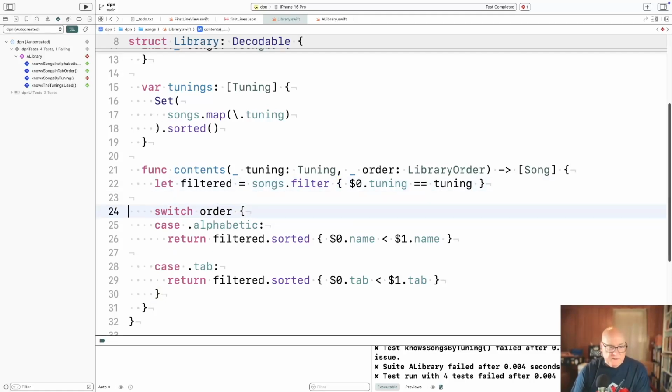Okay, so I'm only pulling the songs that match the tuning, which means I'm working my way through a list. You know, we could have a performance thing someday, but I don't think the list is likely to get more than like 100 entries, so that won't be too bad. And we're working off the filtered list now, so here's hoping.